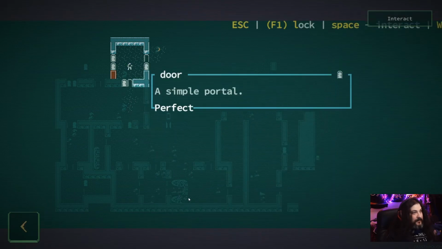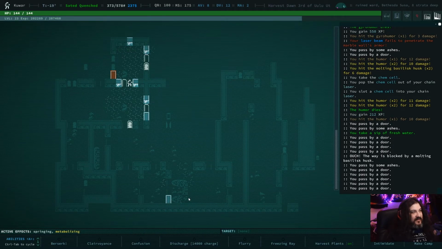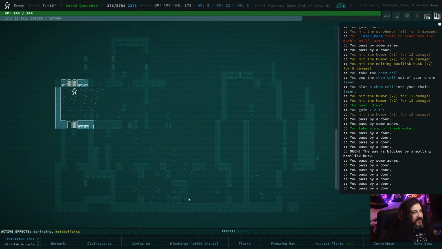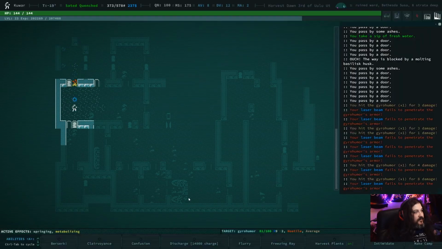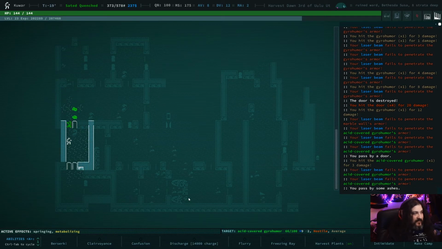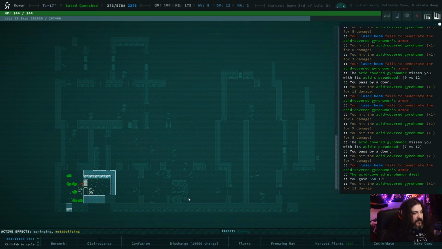Oh, fuck me. It's a molting basilisk husk. But it has hit points, which makes me think that might be a real basilisk. It is red, that makes me afraid of it. Say hello to my little friend. Like, I'm really fast. Really fast. Remarkably fast. But these pseudopods can keep up.